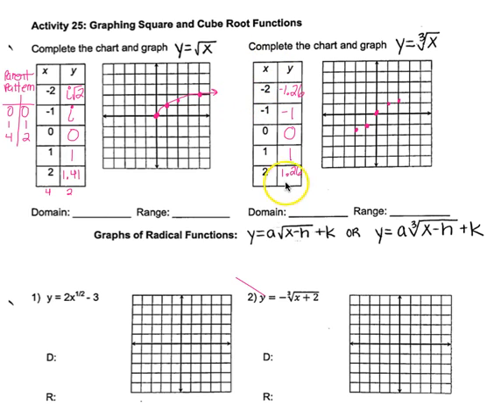2 cubed is 8, which means that the next values here that would come out nicely are 8, and then on this side, -8, because the cube root of 8 is 2. The cube root of -8 is -2. Now, obviously, I can't fit that on here if I'm counting by ones, but that is what we're going to use in our parent pattern if they fit.